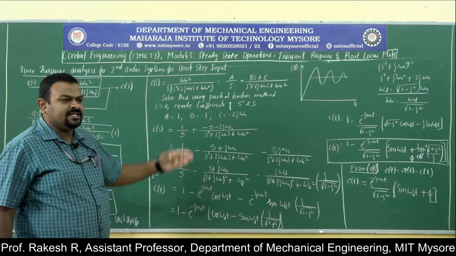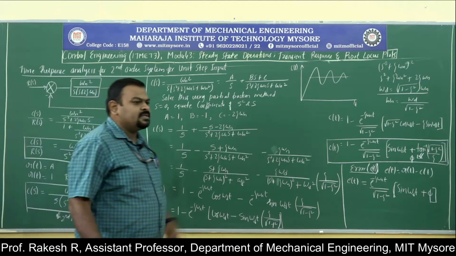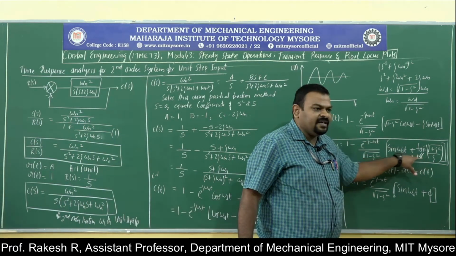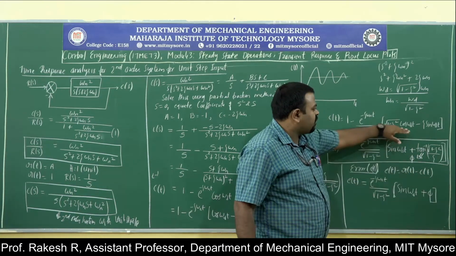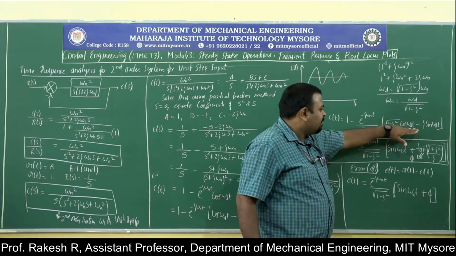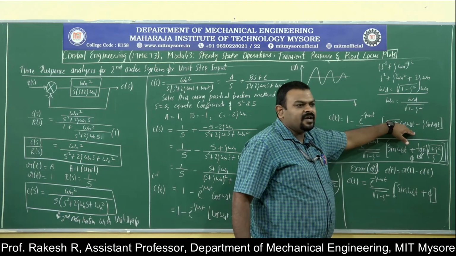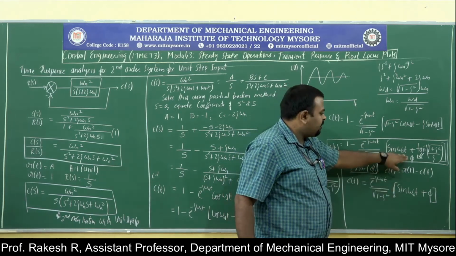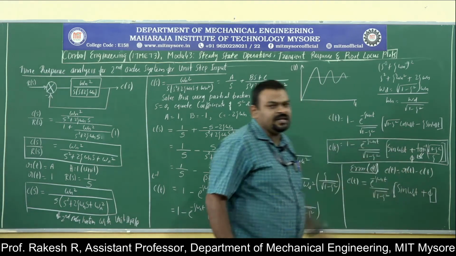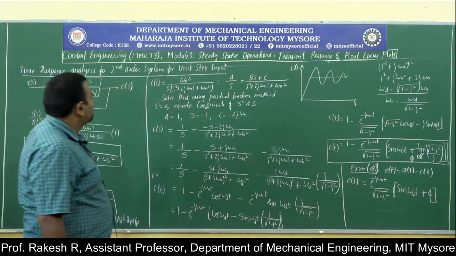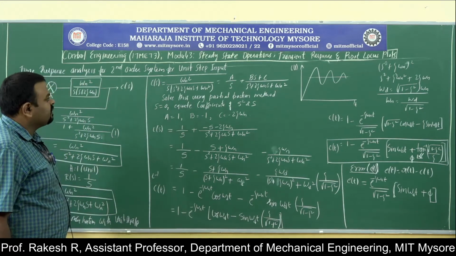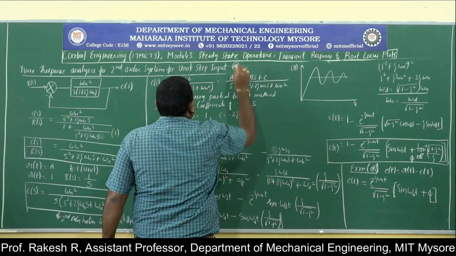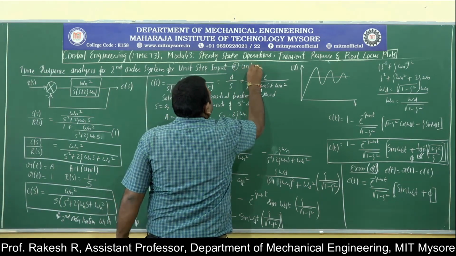So this is just an extension of this, and for some of the simplification you can directly replace this term with phi here, or else you can stop here, and by stopping here itself you can write the equation for the error signal. This term will be common, and instead of this simplification, you can retain this only. This is about the first case we have taken. The first case is the underdamped system.